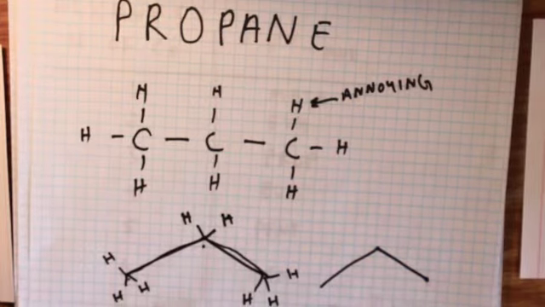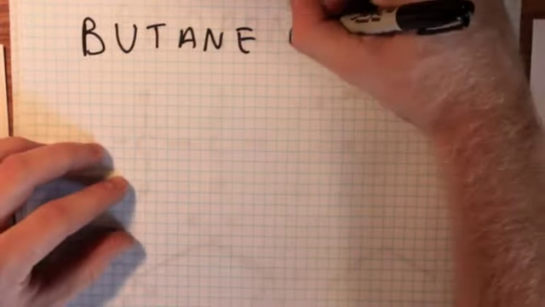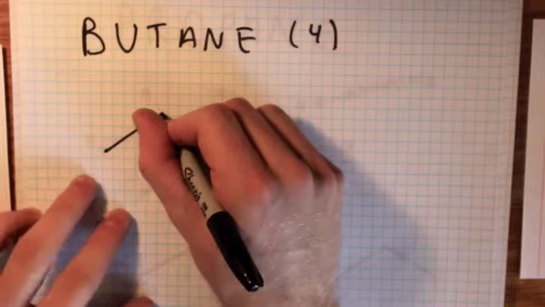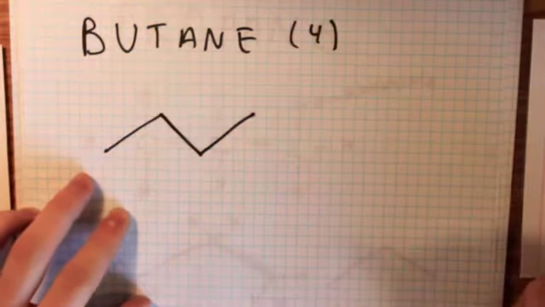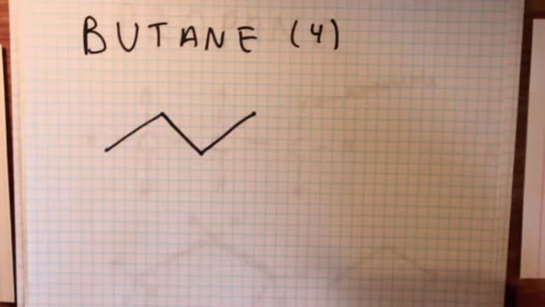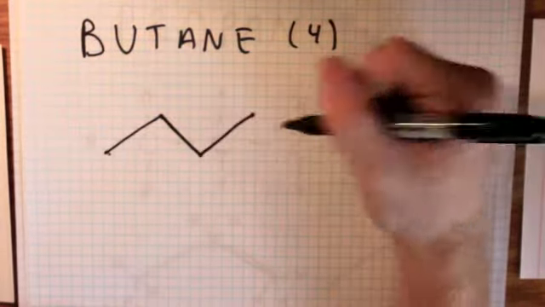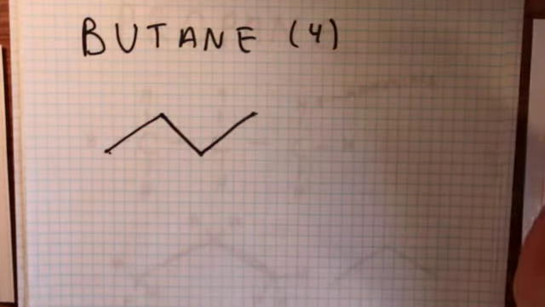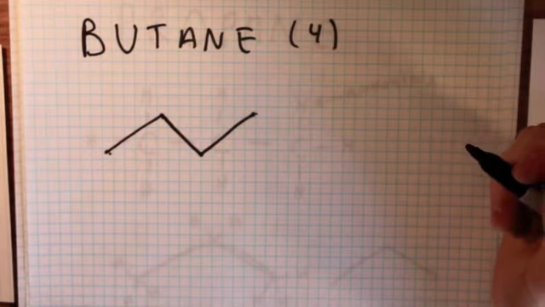Let's do some more alkanes just to get the hang of things. Butane. That's 4 carbons. Let's draw it. 1 carbon where you start, 1 carbon where you change direction, another for a change in direction, and 1 for where you end. So we're done. 1, 2, 3, 4. That's CH3, CH2, CH2, and CH3. The carbon skeleton is made up of 4 carbons, and when I say that, I'm talking about just the carbons, no hydrogens or any other atoms.